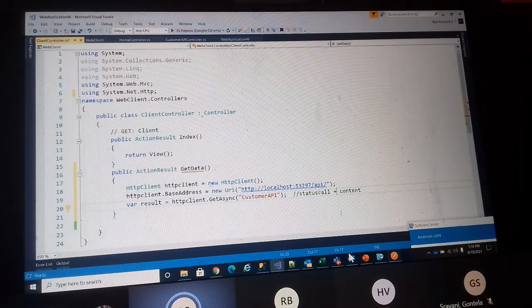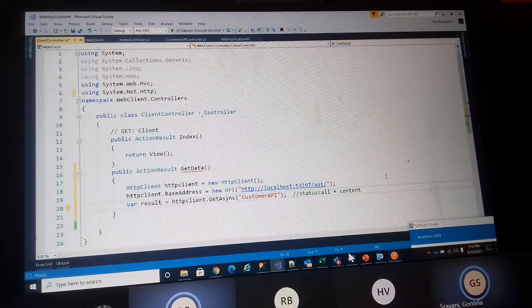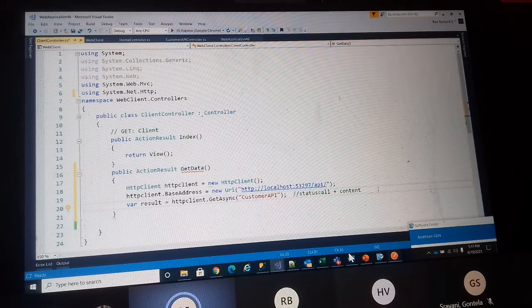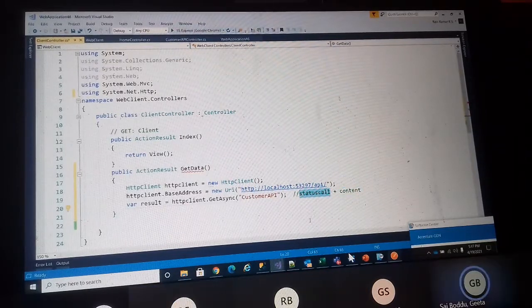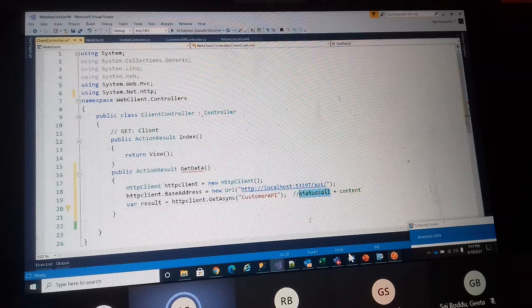So, status of the call and the content. Guys, have you come across anything called a 404 error? Yes, Ravi, many, many times. We always only receive 404. What is that? Who said 404? You know who said 404? This guy said, HTTP. What is that called? Status of the call.